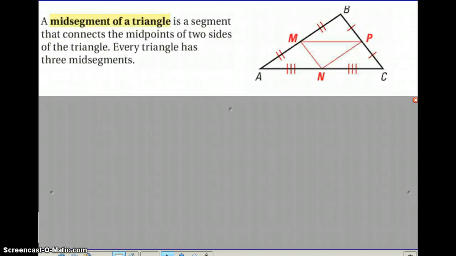The focus of this lesson is what is called a midsegment. A midsegment, by definition, is a segment that connects the midpoints of two sides of the triangle. Use the figure above to give you a visualization of this. Every triangle will have three midsegments. Because of these being midsegments, it works just like a midpoint. So this point M, that is the midsegment of MP and MN, will actually bisect segment AB, thus making AM and MB equal. This ends up being true with the other two sides of the triangle as well.